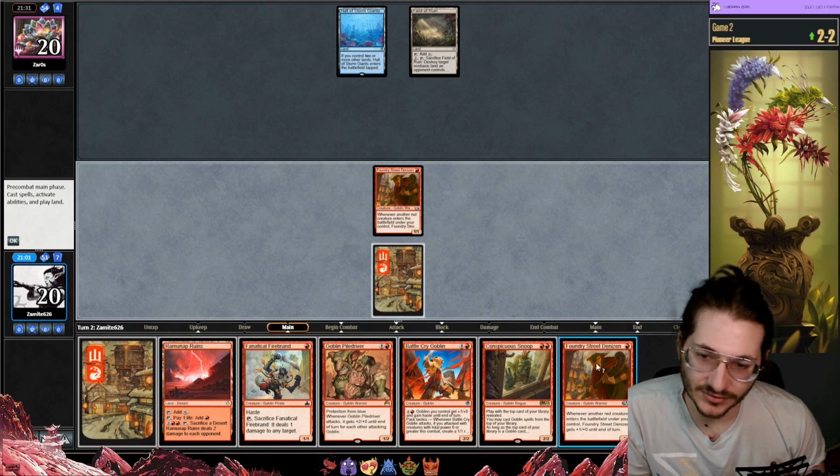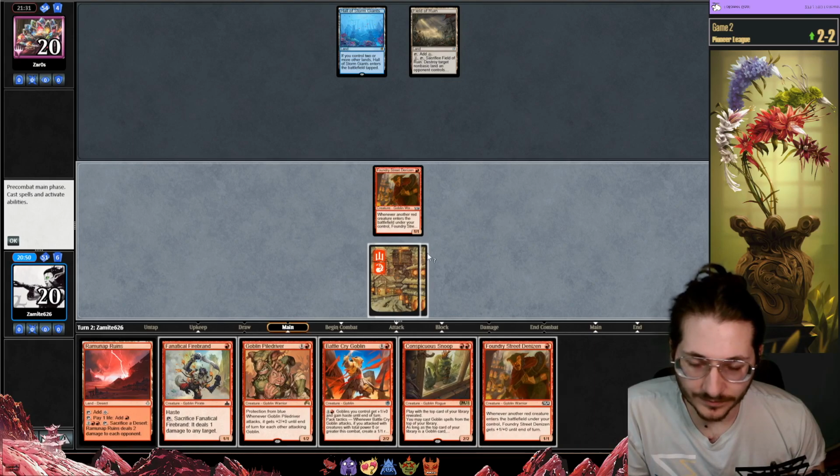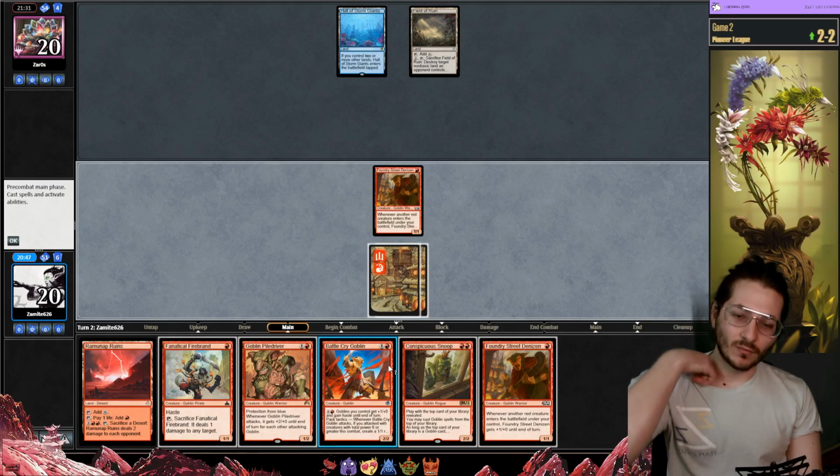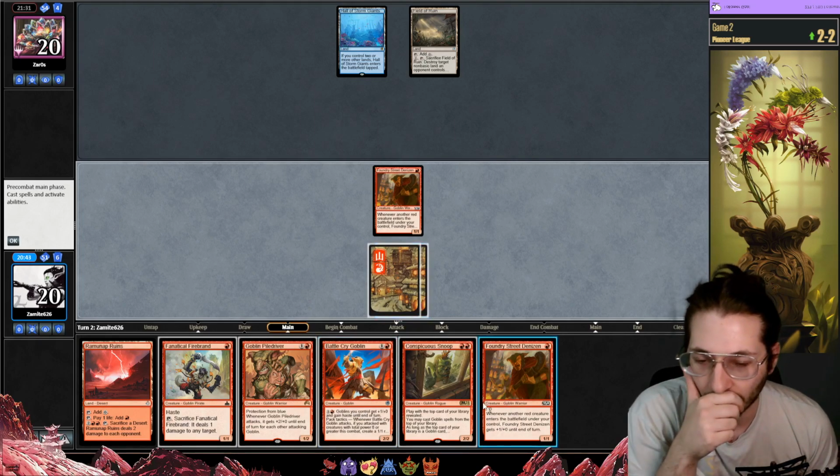I kind of want to play this Foundry Street Denizen out. But I also, like... They mulled to 5, by the way. We're probably going to win this game. Unless I walk into some crazy board wipe, which probably costs double black.